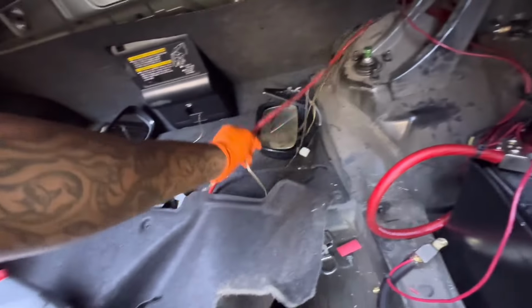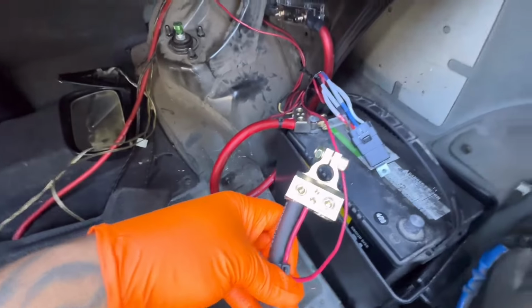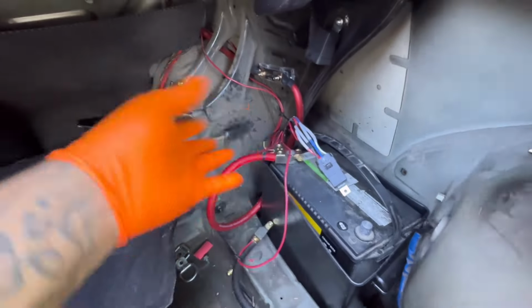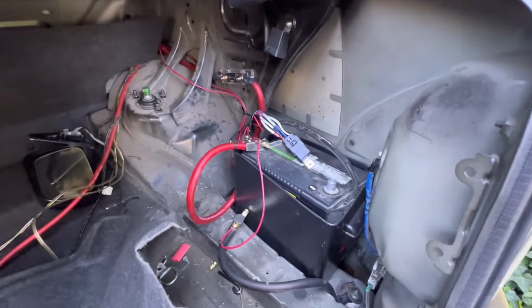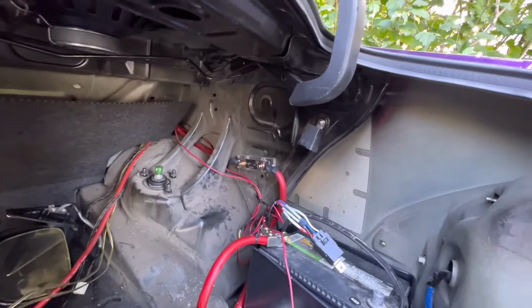I did not do any of this. This was here when I got the car, so don't think I did any of this. Had a negative just sitting off because I'm working on it. Battery relocation done. This is the same way I did Dante's on his IS300. Had an inline fuse.